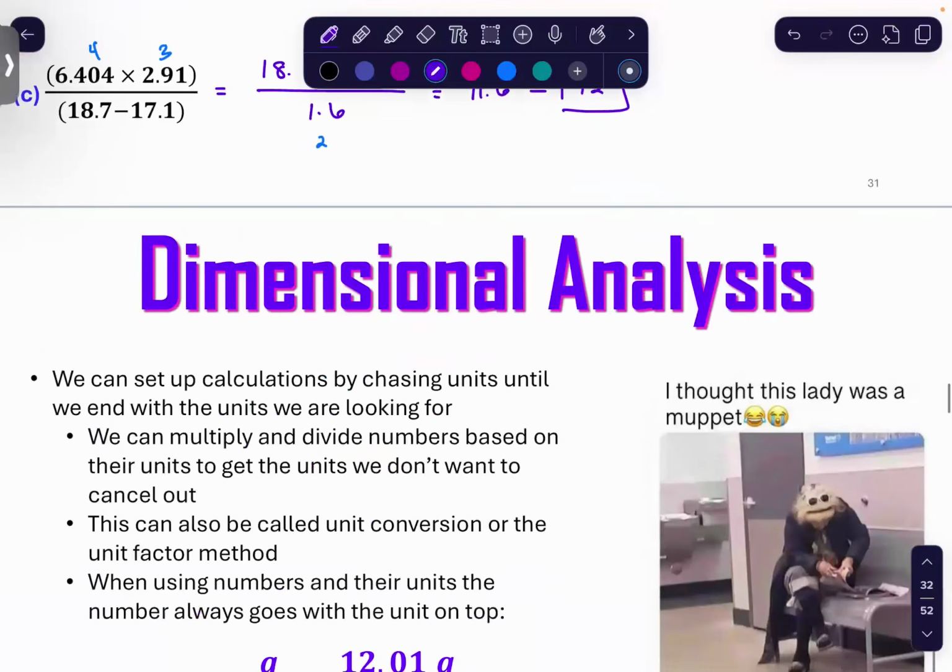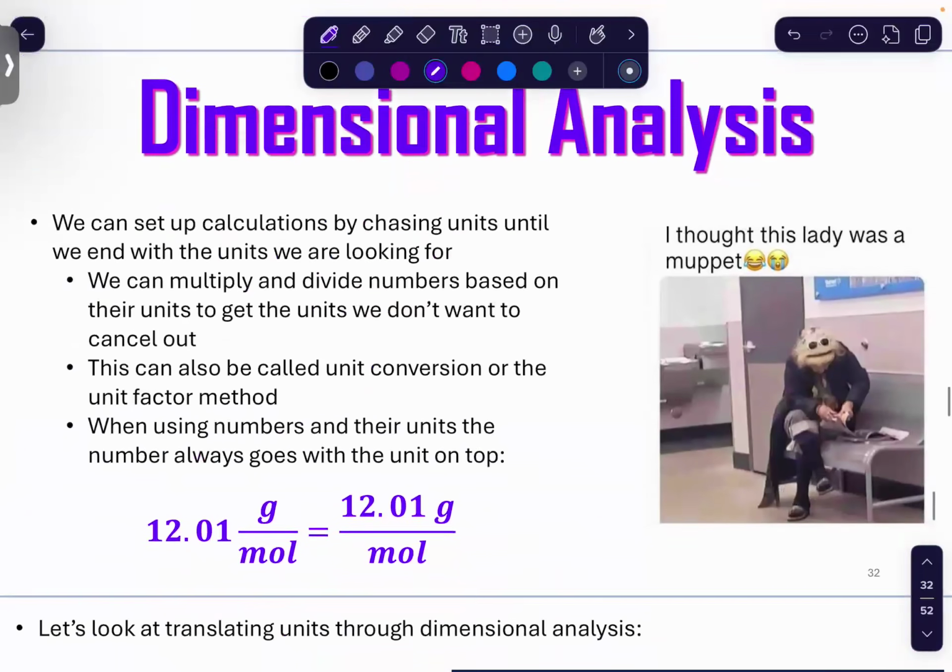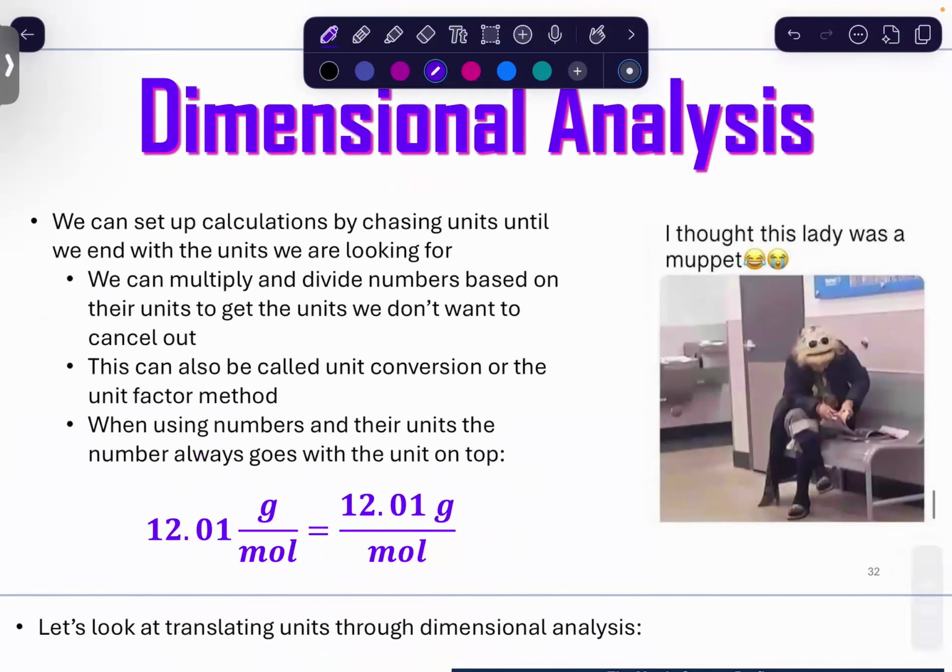Okay. Dimensional analysis. This is one that I would really try to get used to. You're going to be using this a lot. In chapter 1 here, it's pretty straightforward. We're going to be setting up calculations where I call it chasing units. So you have a number in certain units, you want it in other units. So you're just going to keep using conversion factors until you get to the units that you need.